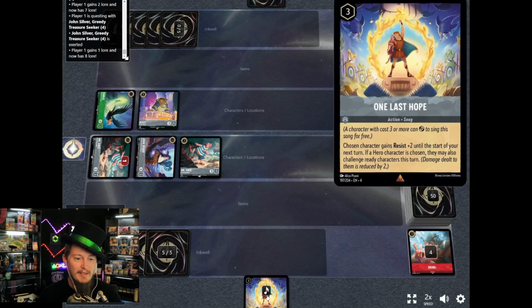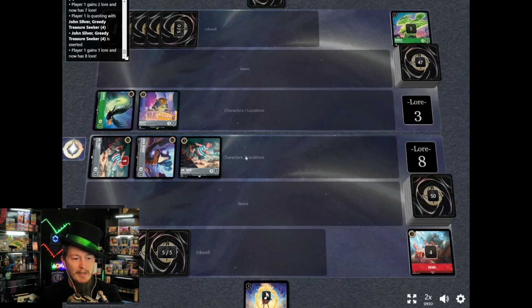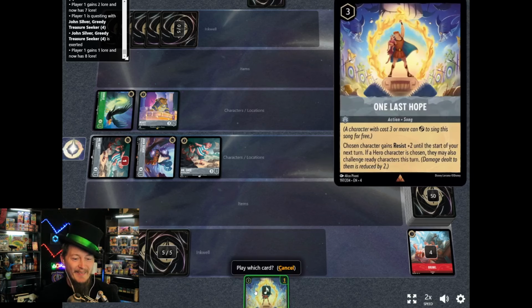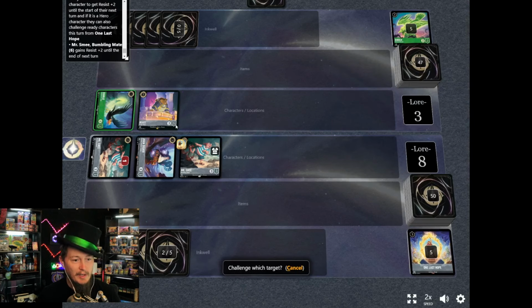If we challenge Beast, we're only taking one damage on Smee, dealing three damage to Beast. Beast would basically trade with anything it cracked back on. And then they're not drawing the extra card. Actually, that sounds really good. That sounds really good.